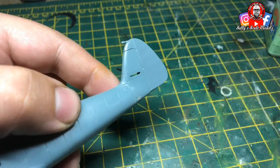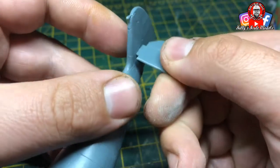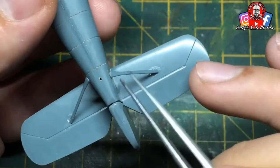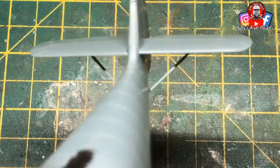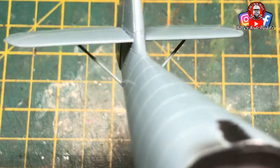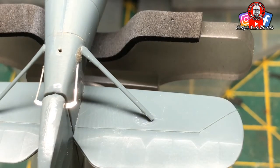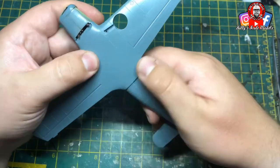So we're moving on to the rear wing assembly. These were very easy to put together. Again, they are two halves. I think there was one locator pin in there, but they married up quite nicely, no major issues there. Those tail struts were a little bit of a fettle, as again, there were no real locator pins on there either. There's a few extra details to go around. As you can see there, the controls for the rudder going in.